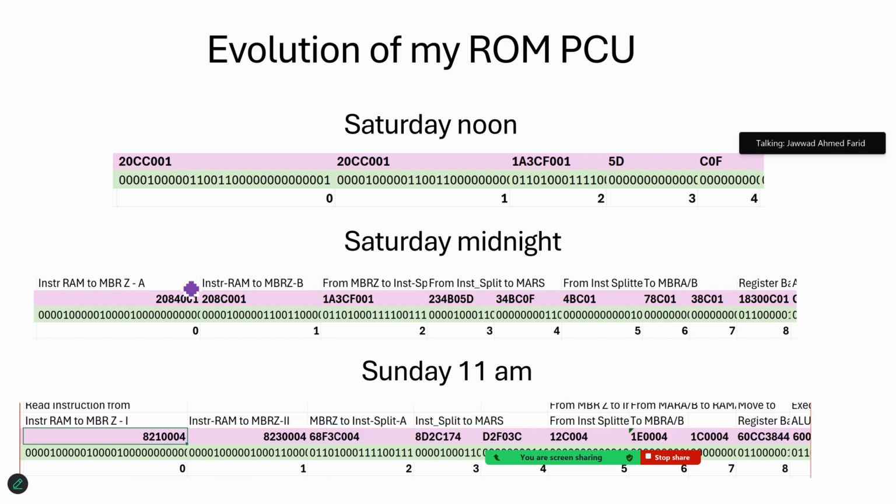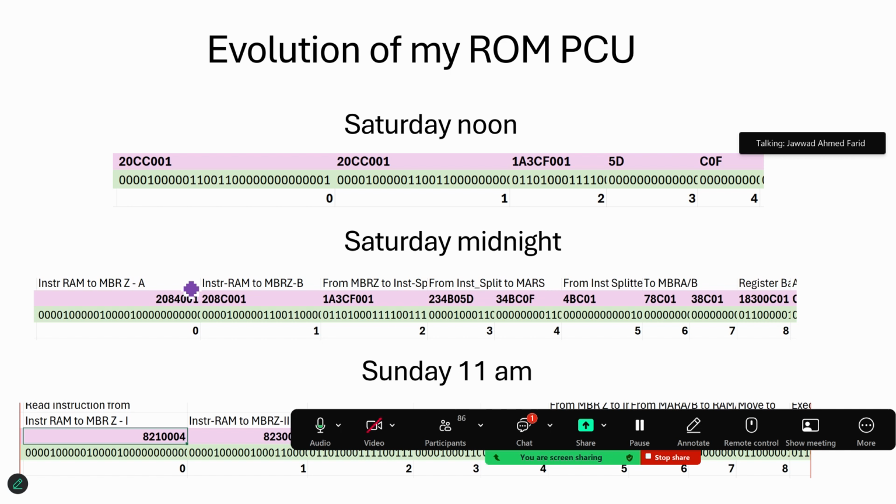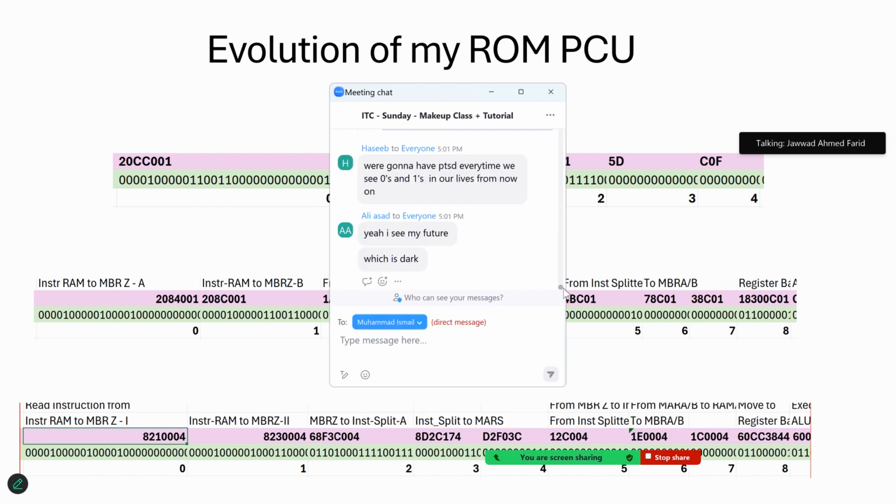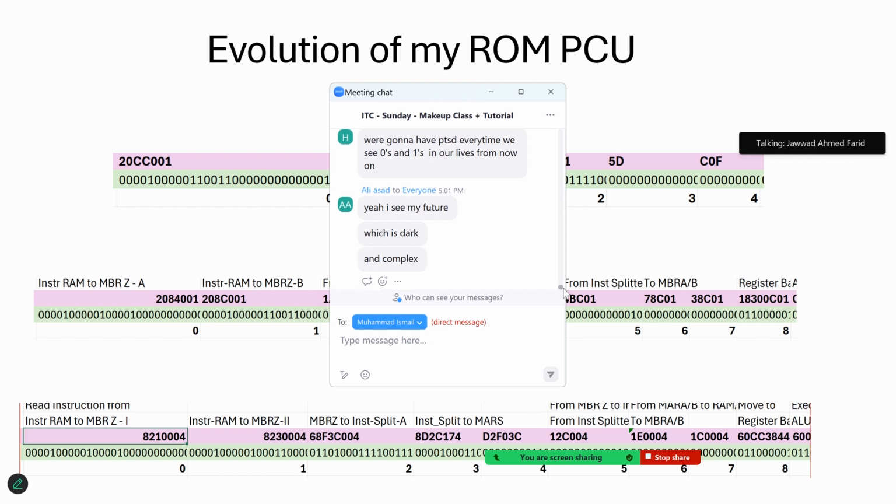Even now, if you look at this, you'll find that the program control unit that I have in ROM has a different set of hexa strings. Welcome to computer science, Hasib. Welcome to computer science. It's not dark, it's just binary. Sorry, I couldn't resist it. It's just a very, very loose ball.